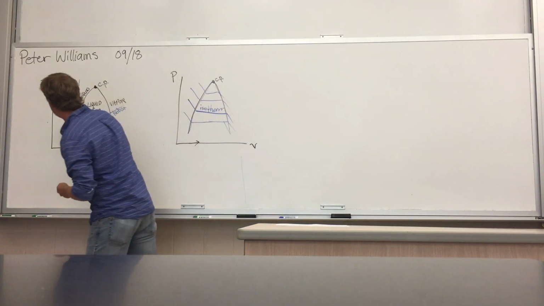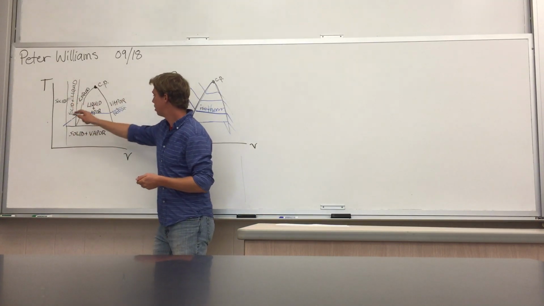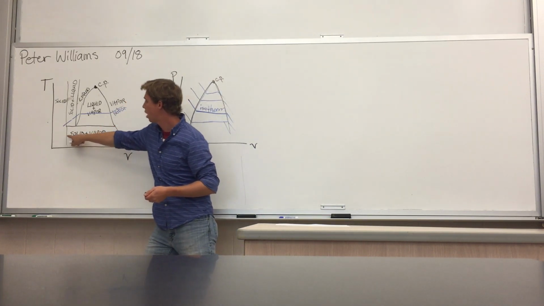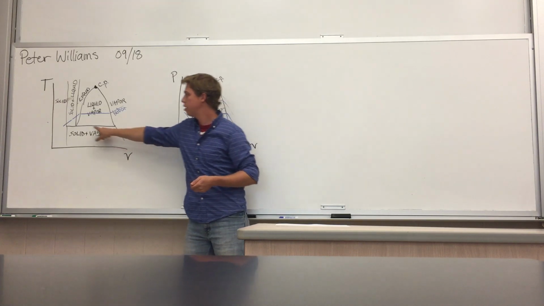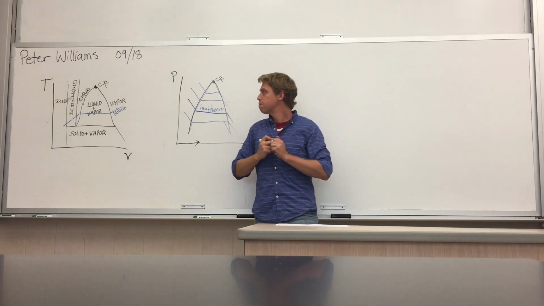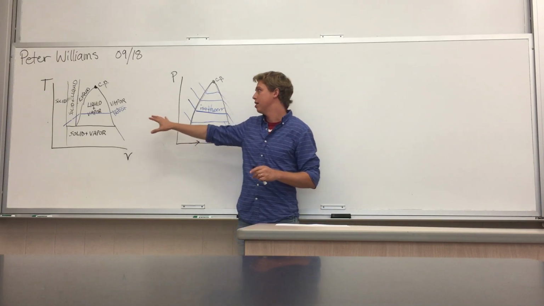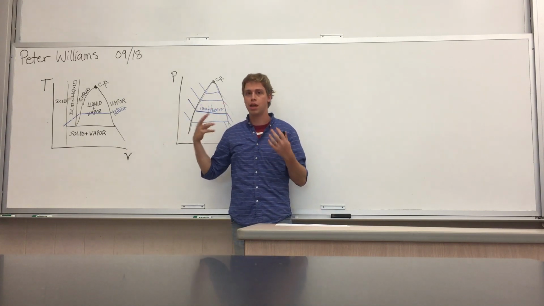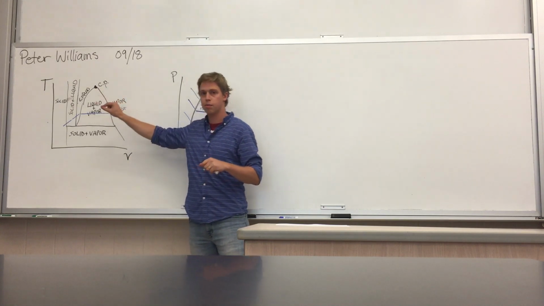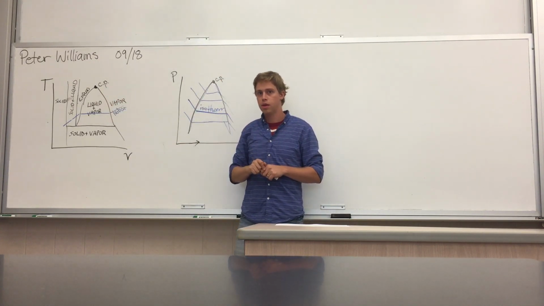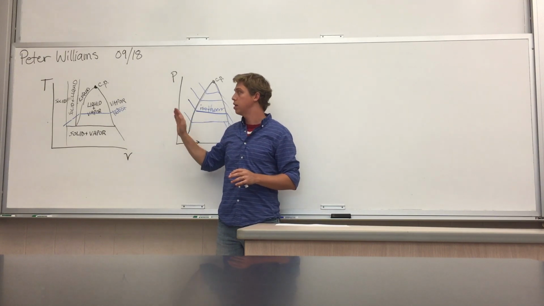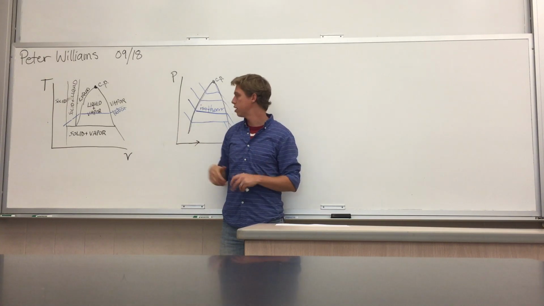So all of this is solid right here. And remember that all of this is vapor over here. And so it can go right from solid to vapor. So down here, this is the transition period between solid and vapor. So this diagram got a little more complicated, but I hope we're still understanding what's happening. The phase of a system is given by a point on this diagram. What phase are we in right now? And then to cross between phases, we always have to pass through an intermediate point or a barrier point.